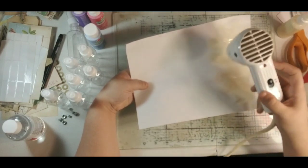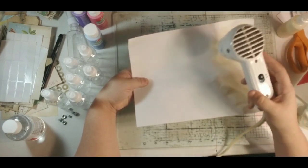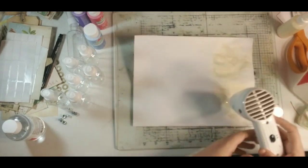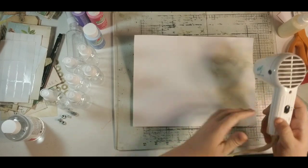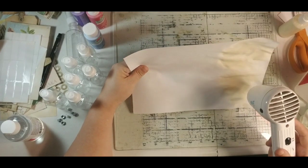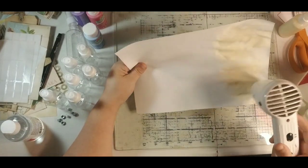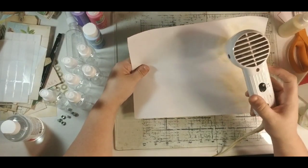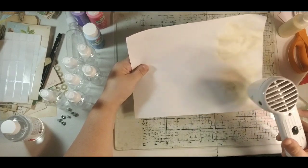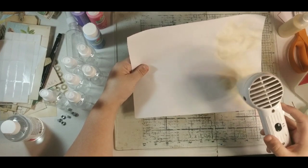And it will wrinkle your page. I'm using 24-pound copy paper. So if you're using a thicker base like a watercolor pad, it would probably do a lot better. And you can still move it around if you want to, which makes it nice because that glycerin gives it a flow. The glycerin helps it be more flowy, which will help it squirt through your nozzle and not compact up so much.